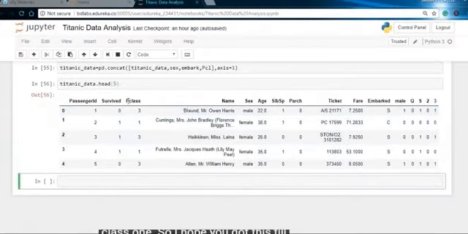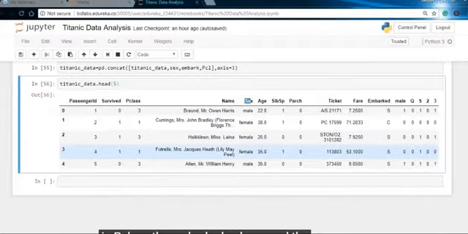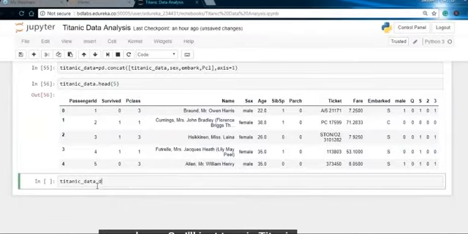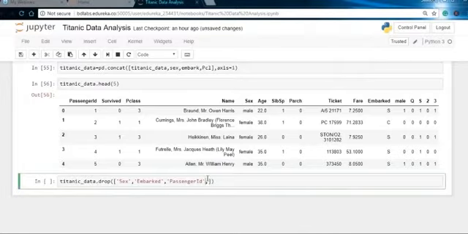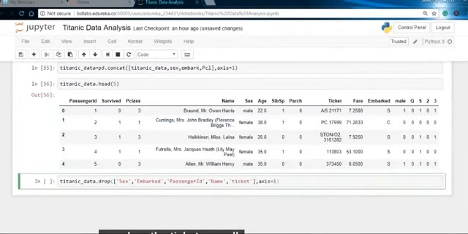Now these are the irrelevant columns that we have over here, so we can just drop them. We'll drop Pclass, the Embarked column, and the Sex column. So I'll type Titanic_data.drop and mention the columns that I want to drop. I'll even delete the PassengerId, because it's just the index value starting from 1. I'll drop this as well. Then I don't want Name, so I'll delete Name as well. What else can we drop? We can drop the Ticket as well. And then I'll mention the axis and say inplace equals true.